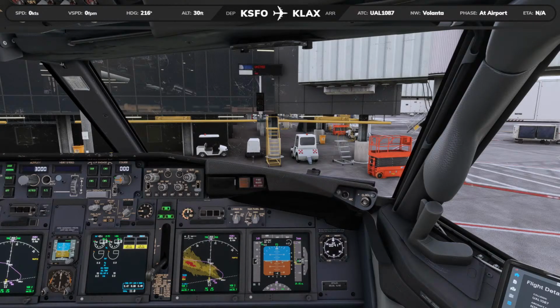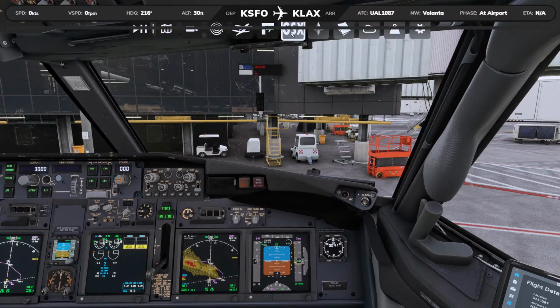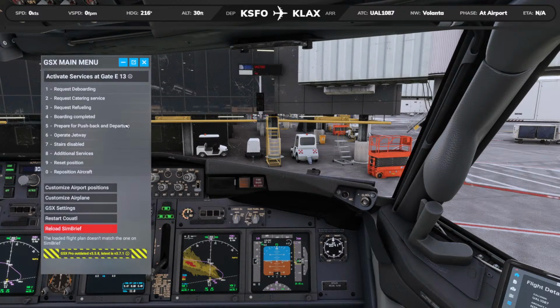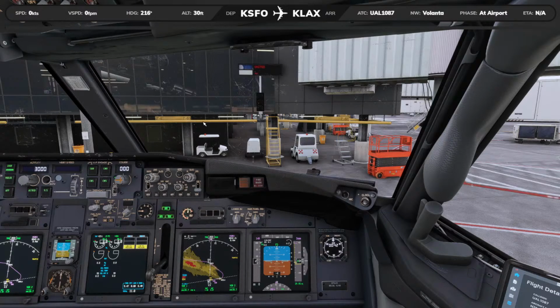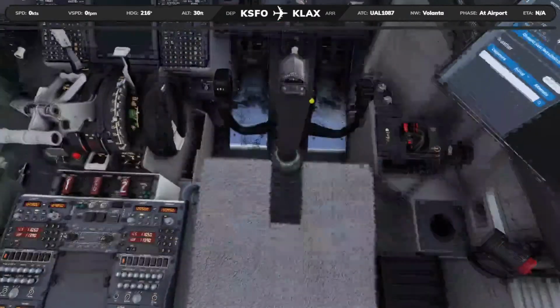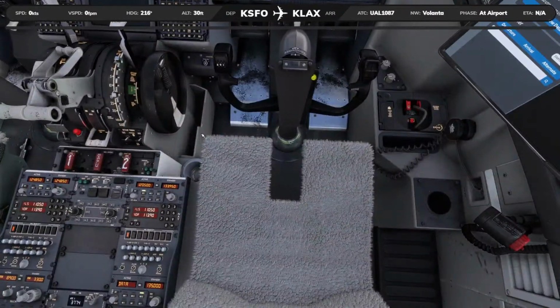San Francisco Tower, United 1087 with information Uniform, like to request push. Echo 13. 133.95 for the departure frequency and push on to Alpha, United 1087. Locking gear.